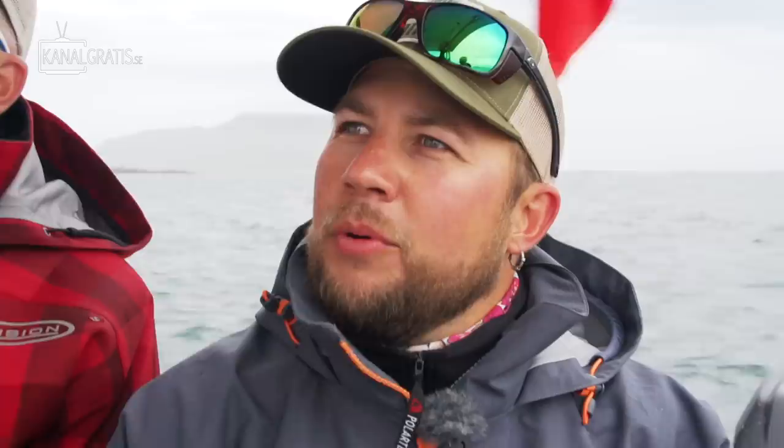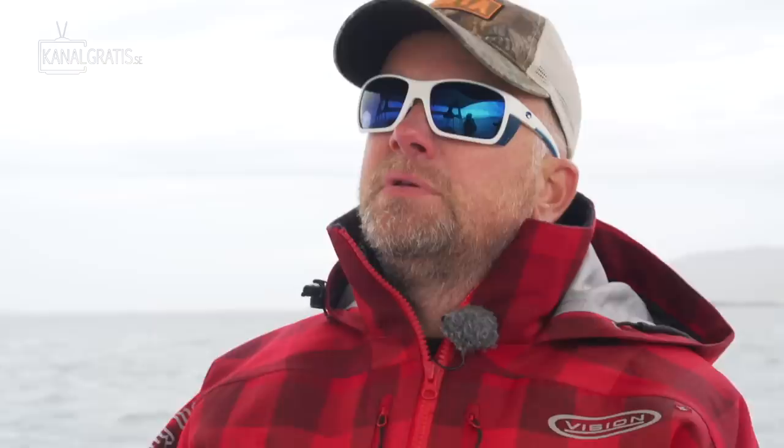So we're going to try some halibut. We're fishing a sand flat that is between all these islands, and it's around 5-6 meters. The tide is coming in, so the water is pushing into this coal. What we're looking for is to find the right bottom, the right structure — flats where it's partly sand and partly with weeds.